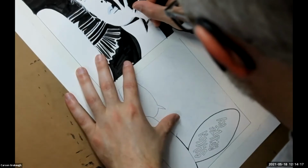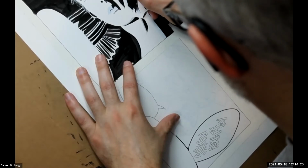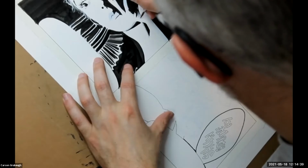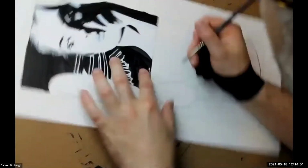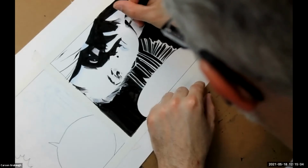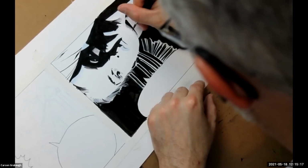But I definitely can see how Dave's hand and wrist started to cause him problems. Because over the course of this project, I've had problems with my wrist and my elbow as well. There's just a lot of very tight control over the tool, especially the brush. It's not as bad with the pen, but with the brush, there's a lot of very, very tight control to get these finest lines. I have some tricks with the pen that help me not have to be as tense. And I'll use those in a later panel, maybe even in this one.